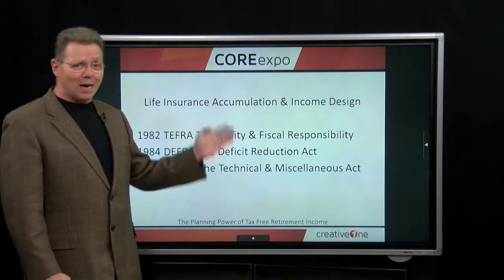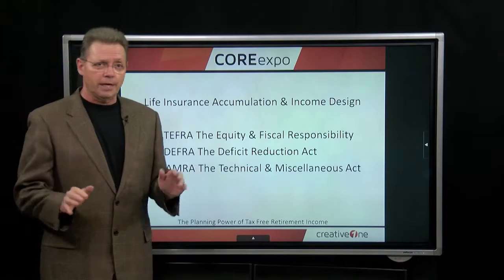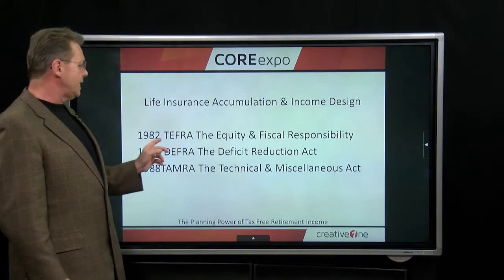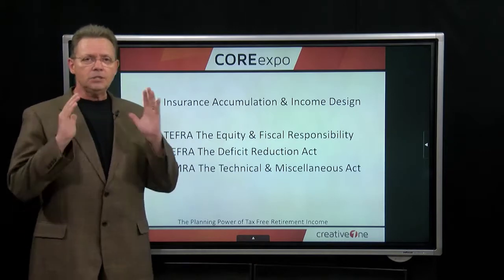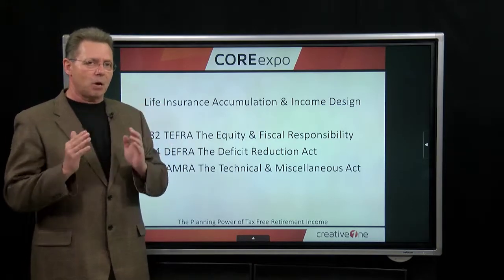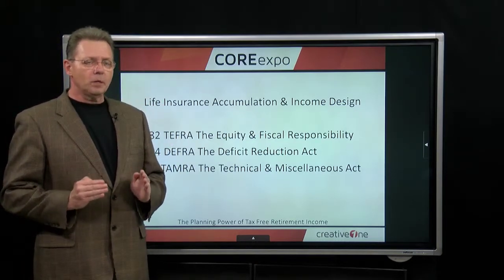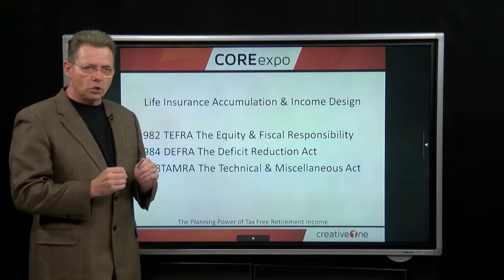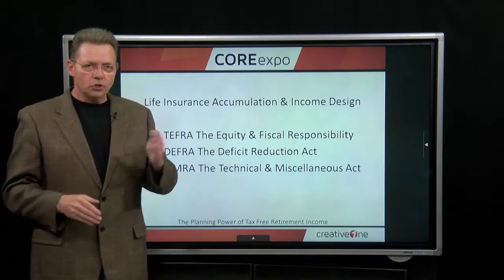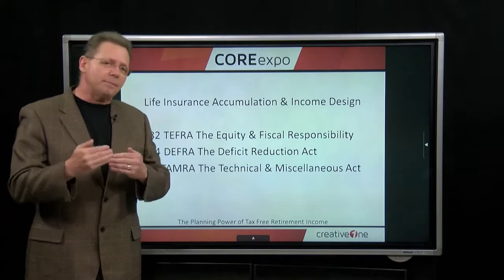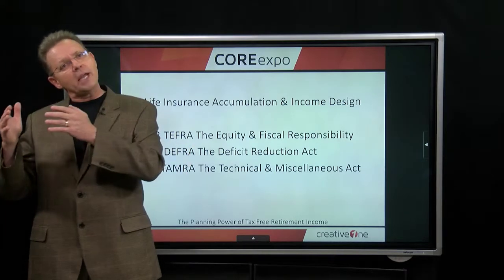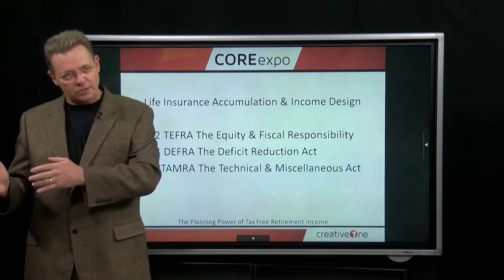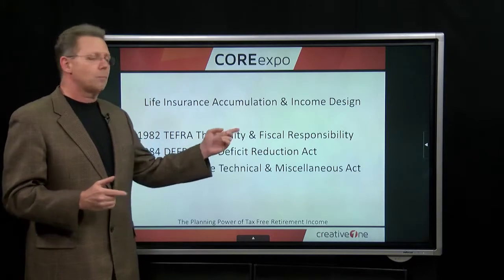I came into the business right during this time. So many things changed. One of the first things that changed was the 1982 TEFRA Act, the Tax Equity and Fiscal Responsibility Act. This changed the way we take money out of products. So all of a sudden, we used to be able to take our basis out first and then our gain, first in, first out, but then they flipped it and now we have to pay our gain first and then we get to recapture our basis, which doesn't have any taxes to it. So this really changed our planning.